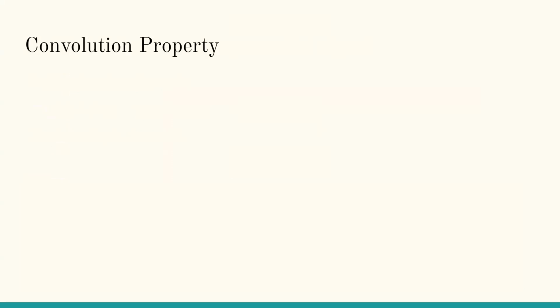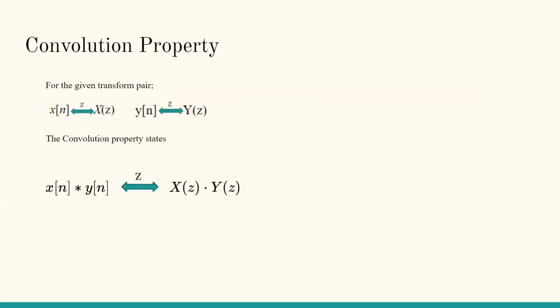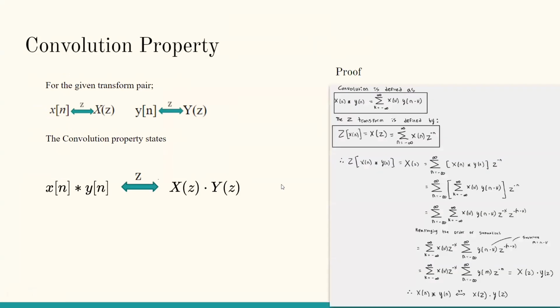Our convolution property holds the same as our other transforms, where a convolution of two signals in the time domain is the same as multiplying their z transforms in the z domain. We use the convolution and z transform definitions to come to that conclusion in our proof. And so the z transform, like our other transforms, is useful in avoiding convolution, where we can simply take the z transform, do our analysis there, and invert back to avoid convolution.